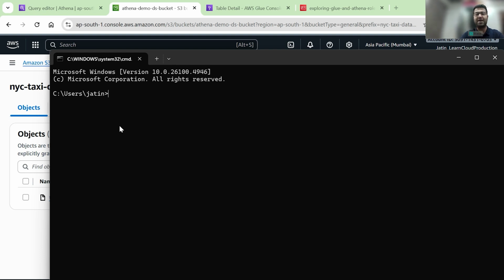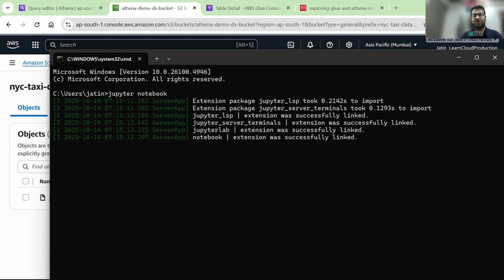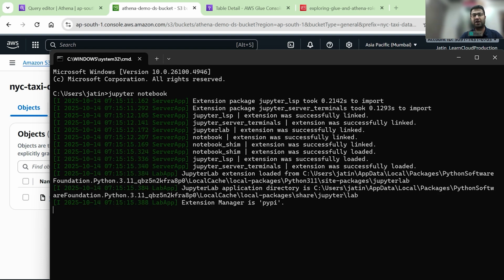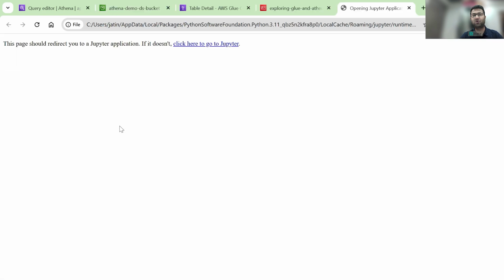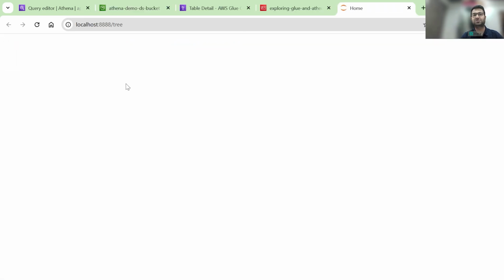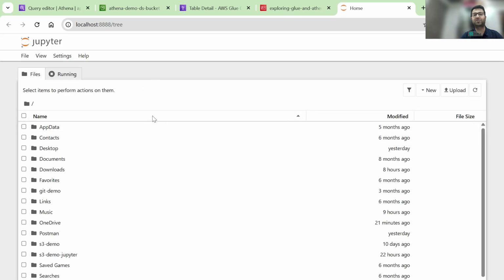Now I am going to start it by executing a command called jupyter notebook. If everything is fine, all the dependencies and libraries will be present on my machine, and I should get a notebook up and running on the local host. Let's wait for that. You can see the outputs, and soon I will get the notebook up and running on my local host. And here you can see I'm getting this particular Jupyter notebook running. You can get a new notebook, everybody.